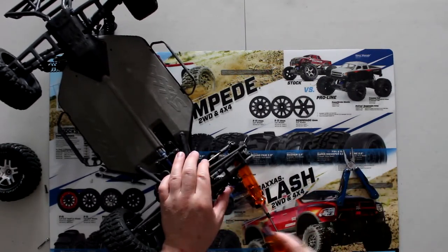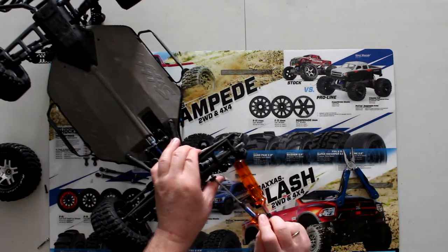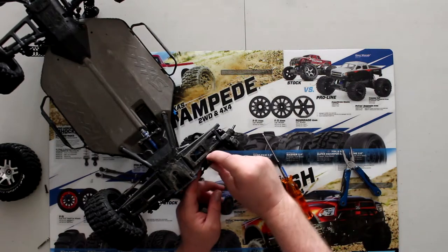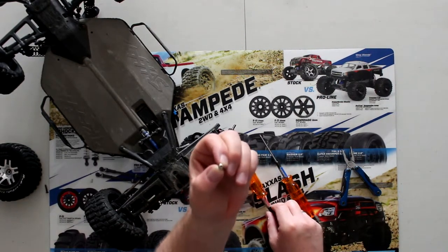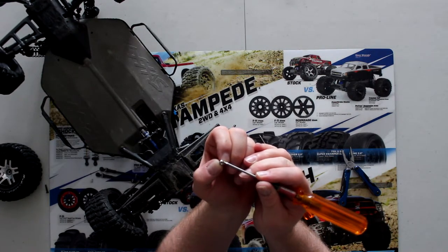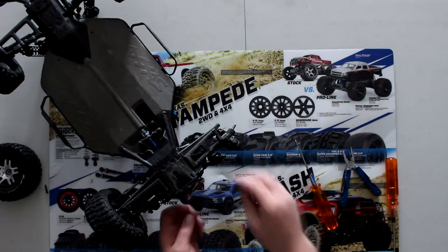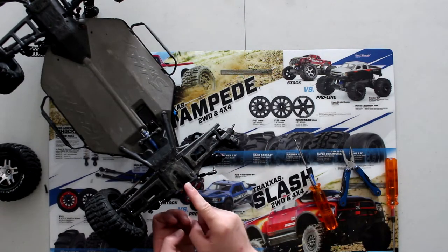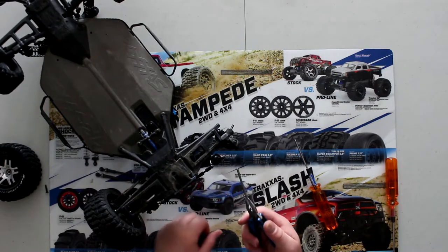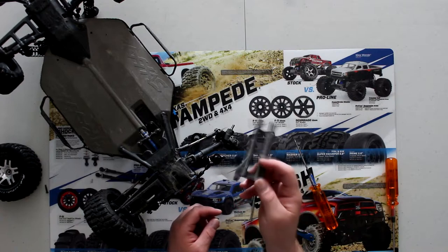I'm guessing hitting a rock or two too many times damaged the physical ball — I can see it now. What happened is, it'll be a little bit hard to show on camera, but on the X itself the camera may not want to focus. That's why I could not insert the screwdriver on the other side. Now the arm is flopping. You'll notice in front here you do have the blue bar. I'm just going to grab the hinge pin, remove the hinge pin, and physically your A-arm is in your hands.